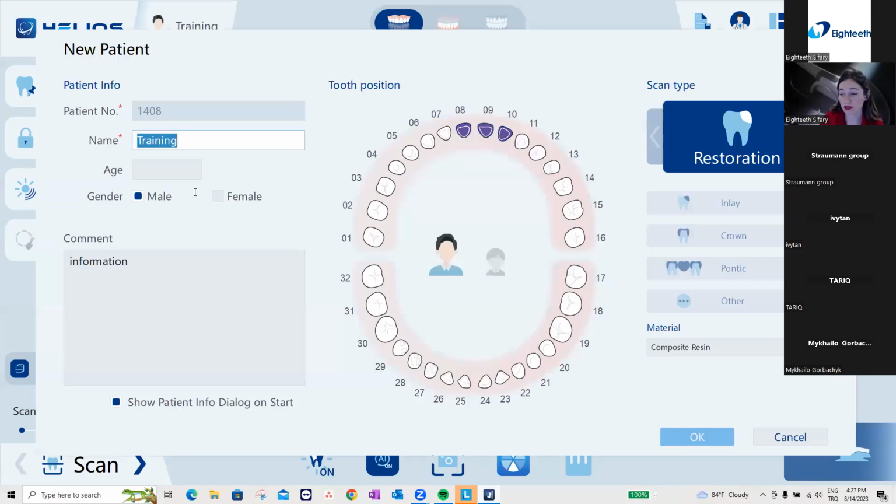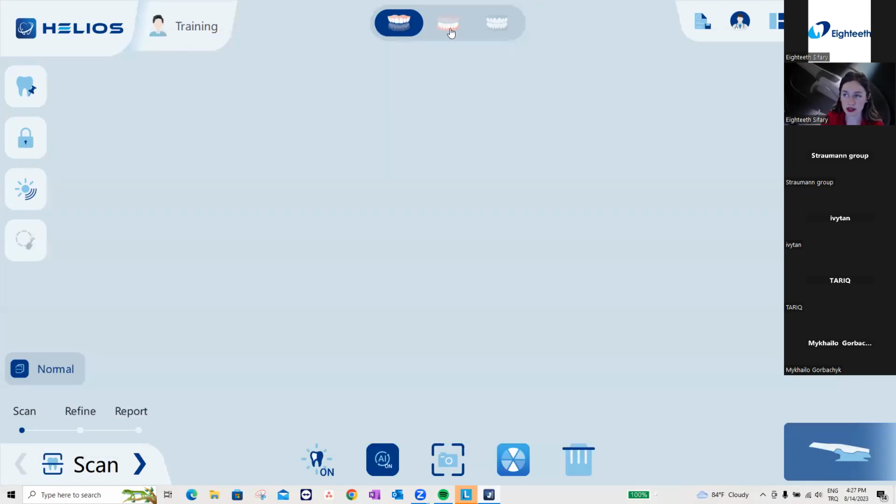If I click that, I can change any information I want. These categories are explained. Right now, I need to capture the upper jaw, lower jaw, and the bite flow, or I can switch if I like. And let's go.